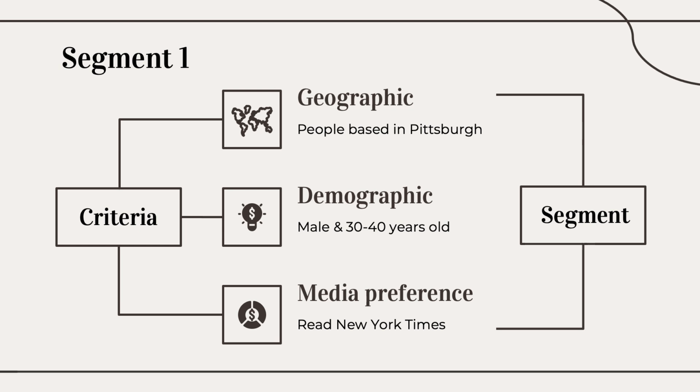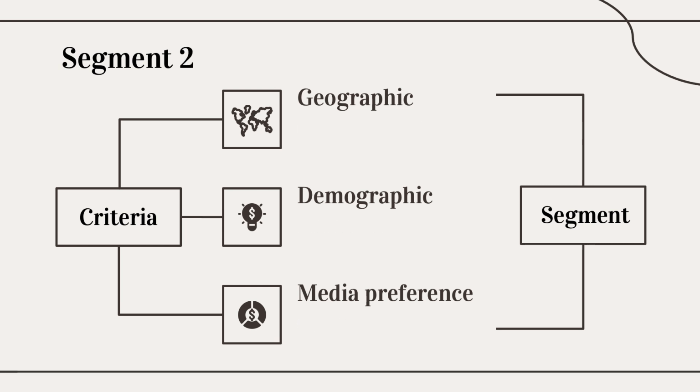While using the same segmentation criteria in a different way, I can have another audience of people based in Chicago who are 20 to 25 years old and who get their news from TikTok. That's how segmentation criteria and audience segments work together. You can even create what's called a detailed buyer persona to build an audience segment representing your ideal customer. You then use that persona to help optimize remarketing campaigns to tailor your marketing strategy, content, and creatives.